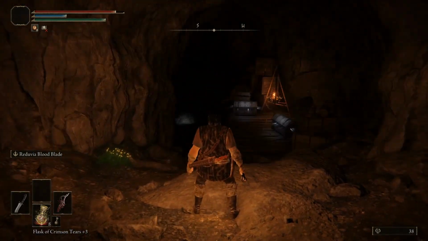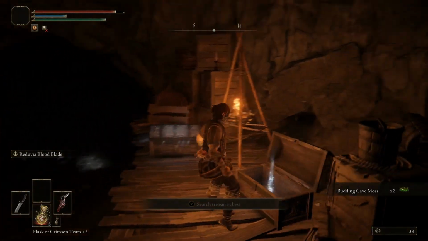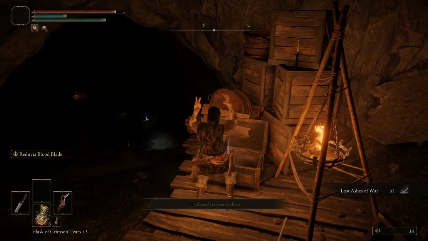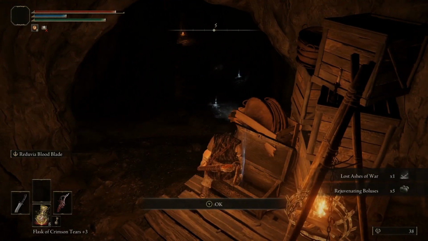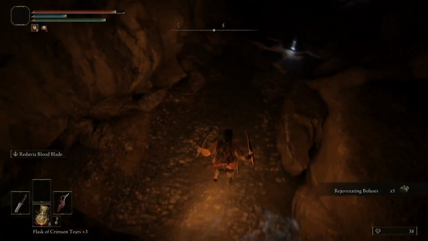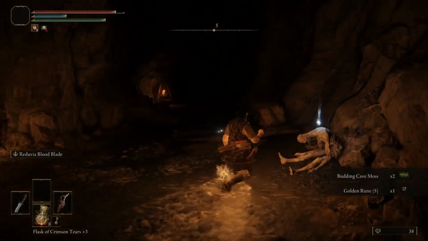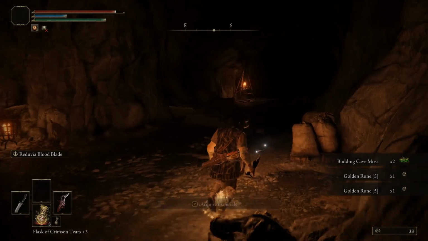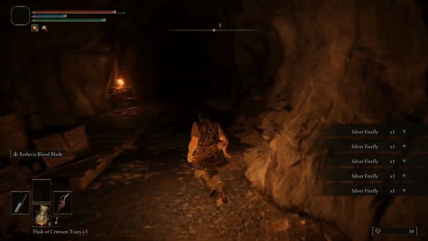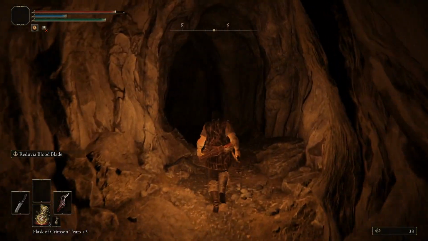Damage against enemies is looking amazing. Start there. That's right. Lost Ashes of War. Rejuvenating boluses. Good. Not looking for specific things. We just kind of pick up everything. So easy enough. Some golden runes are also nice. Crafting materials. Could never go wrong. See what we can accomplish in here.